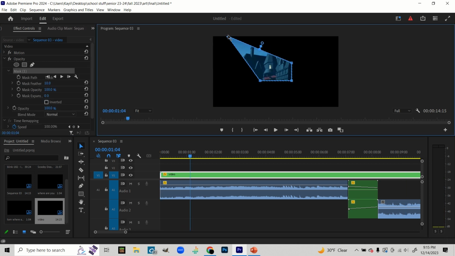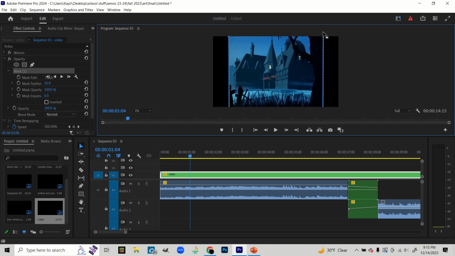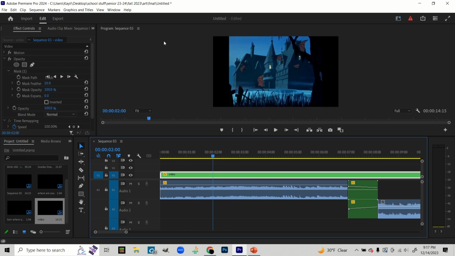I'm just going to drag these corners out until it only has the part of the screen that I want. So now we can just watch the whole clip back.